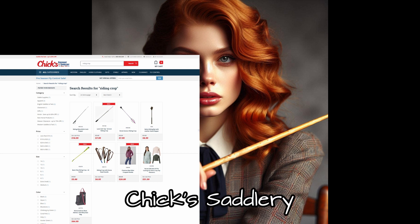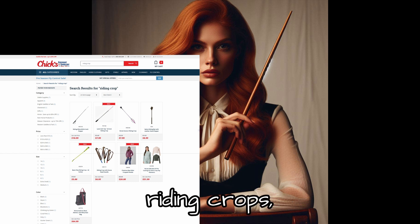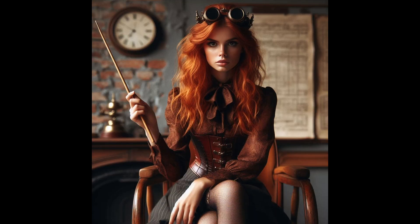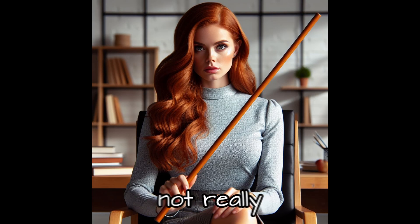Six — one thing she's gotten to like is Chick's Saddlery, an online place that sells real riding crops. I love them — they're more of a fun-style spanking rather than punishment. The crops with the thin tail or thin popper are more intense because they whip across. The ones with a wide flat flapper tend to be more comfortable — more of a warming sensation, not really punishing. Those are more for fun.